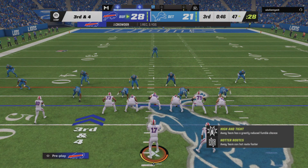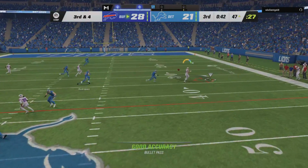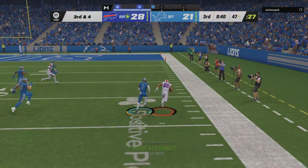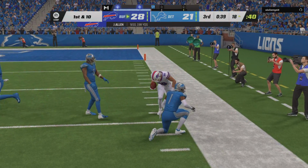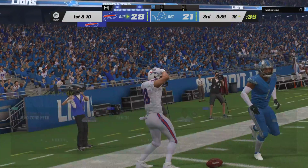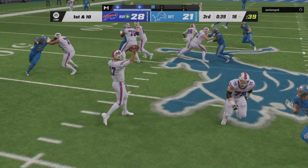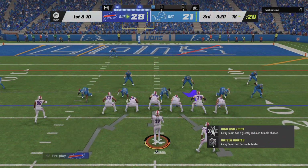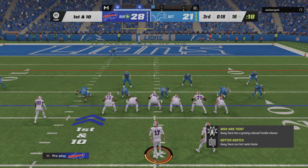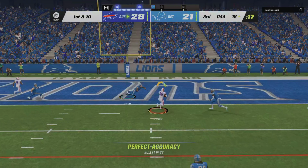In search of 4 yards here to pick up the first down. Now Allen, and he completes it to the tight end Knox. And they'll have it in the red zone before he crosses over out of bounds. A first down and then some. Give him 29 yards. Normally on third down and short yardage, you're thinking to throw to your tight end. It's just going to be a simple chain mover. But this time they let him roam down the field. And a nice dart picks up the first down and then some.